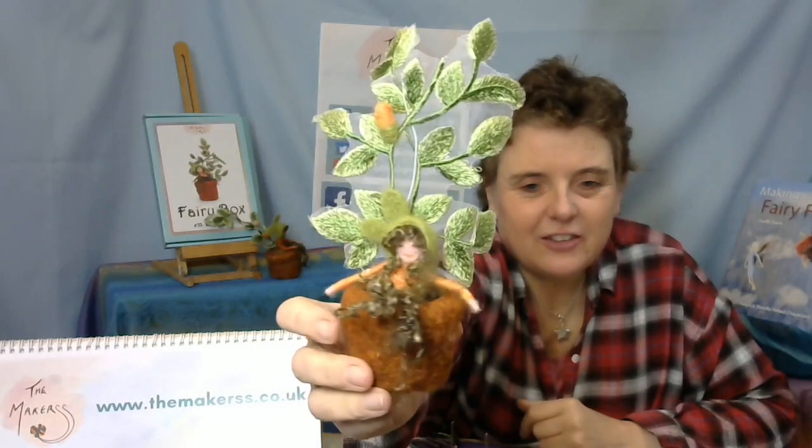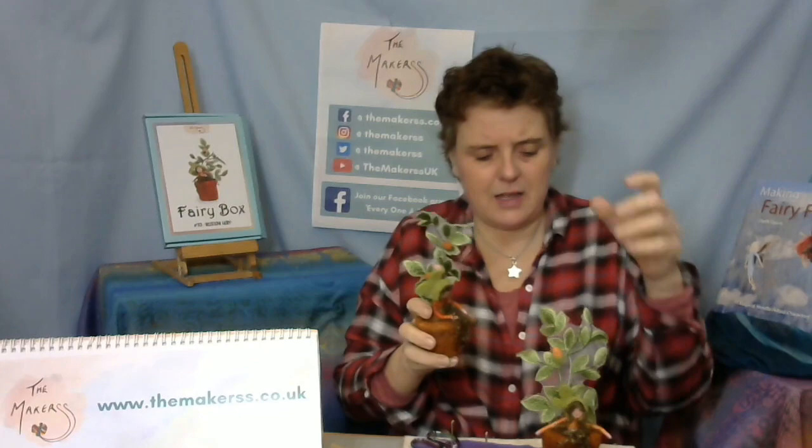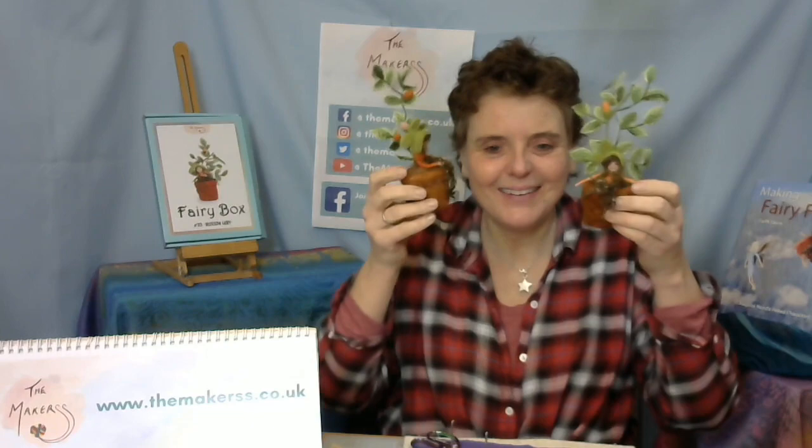Maybe she fits onto the windowsill with all your other plants. You might have a slightly different leaf construction — they all come a little bit differently shaped, so you might have one with more leaves or less leaves. But in any case, I'm quite pleased with both of them. They look, of course, always completely different, but here you have it — both of them are done now. This is the one I've just done, and this is the one you saw me hold up earlier. So these are the completed tutorial from beginning to end to make these blossom fairies. I hope you've enjoyed it.